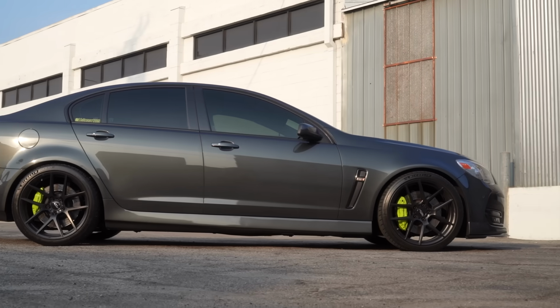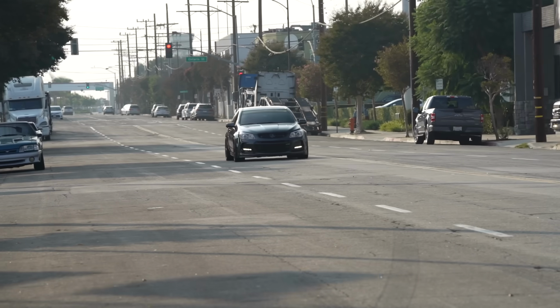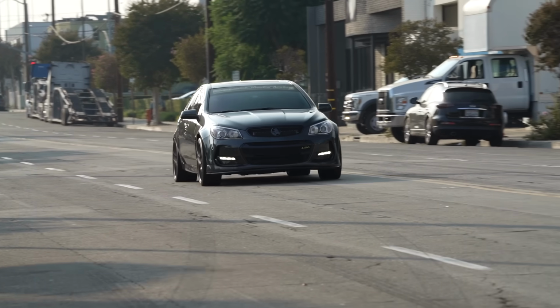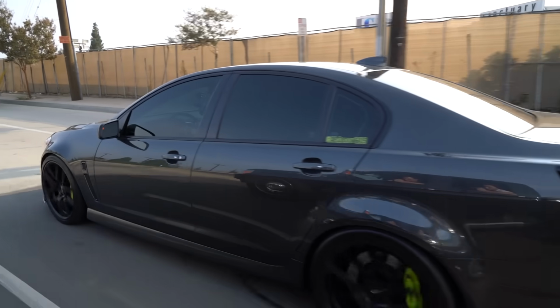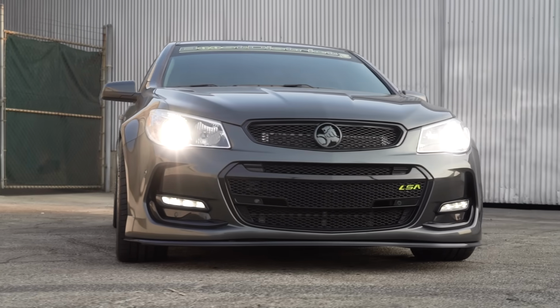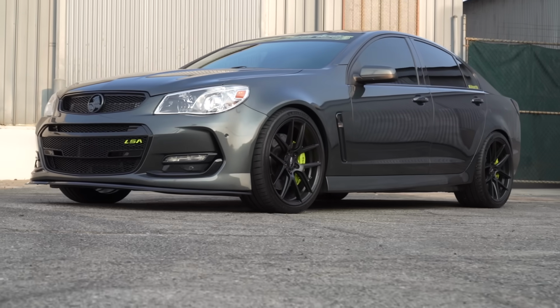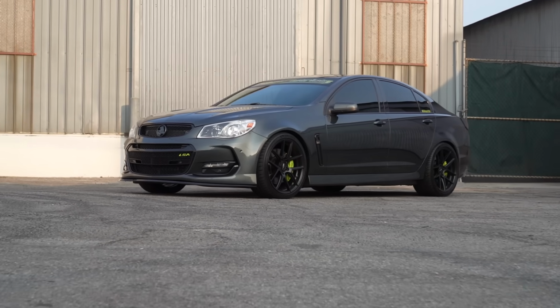Of all the cars you can choose that would fall into this price range, why this car? What attracts you to this? For me, it's almost like a cult classic for our type of people. If you had bought the GTO or the Pontiac G8, you started to realize, well, this car came from Australia. It's got a heritage. Over in Australia, Holden is the biggest name out there. And then once we start seeing the Utes and all these crazy builds they have out there, we want them. And then we realize the Chevy SS, the Caprice PPV, the Pontiac GTO and the Pontiac G8 are all the same car company that shipped out here, and it's that little passion that we all wanted.